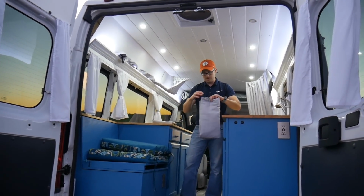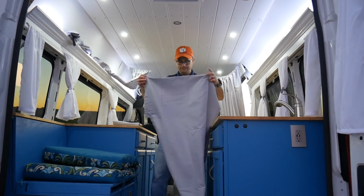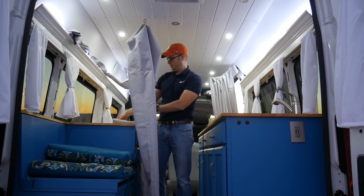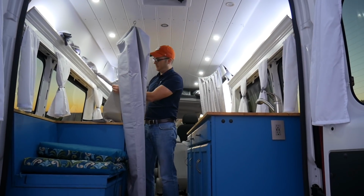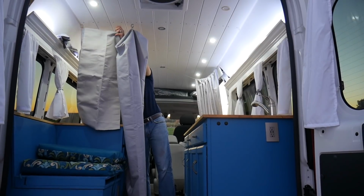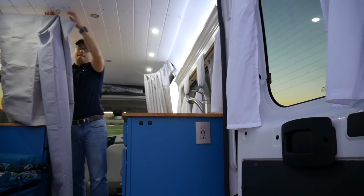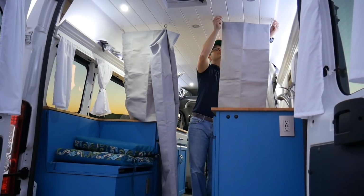We pulled out these drawers, these curtains. I guess I could zoom in. So this will be kind of the aisle curtain. And if you aren't sure, we're kind of on a slope. Typically we park on a flat area. This will be one of the side curtains, and another side.